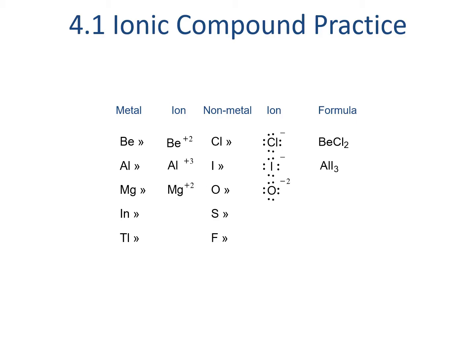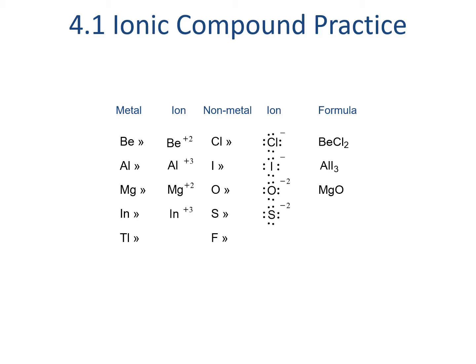Magnesium is an alkaline earth metal, and it loses its 2 s electrons to form magnesium +2. Oxygen is a nonmetal, 2 to the left of a noble gas, so it gains 2 electrons to become O-2. If we simply swap the charges, we'd get Mg2O2, but since MgO is the same ratio but simpler, that's the correct formula. Notice that we just had to divide each subscript by the common factor of 2.